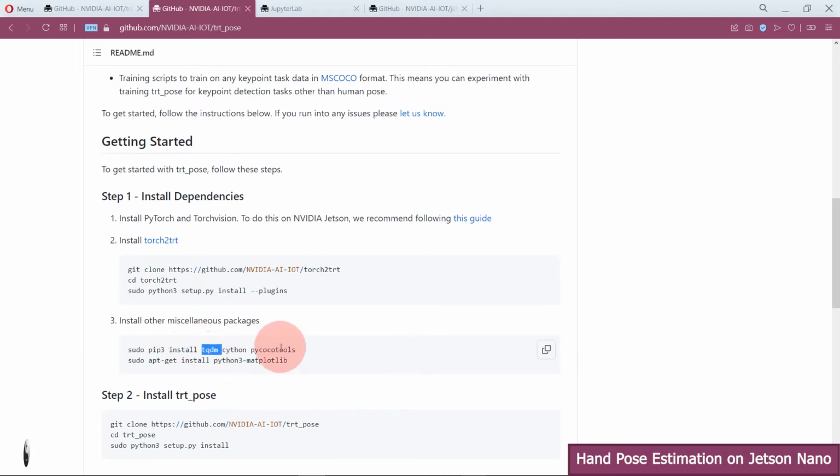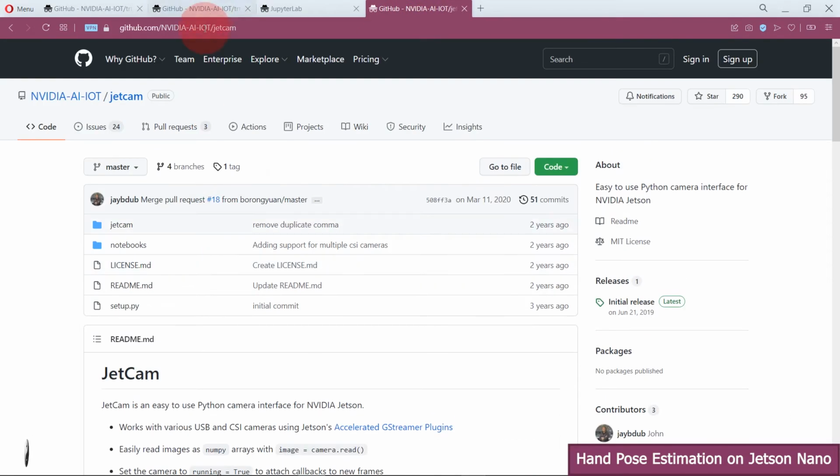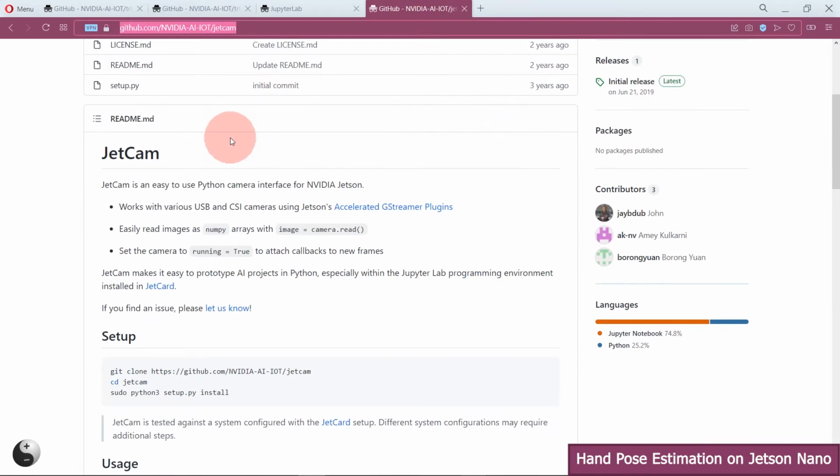We also need to install one of the most important packages, JetCam, which is necessary to use camera devices in Jetson. Let's go to its repository. Here, on this link, you can see they have given that JetCam is an easy-to-use Python camera interface for NVIDIA Jetson. It works with various USB and CSI cameras using Jetson's accelerated GStreamer plugins.